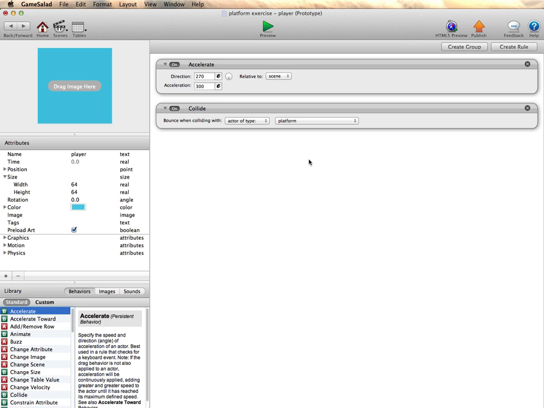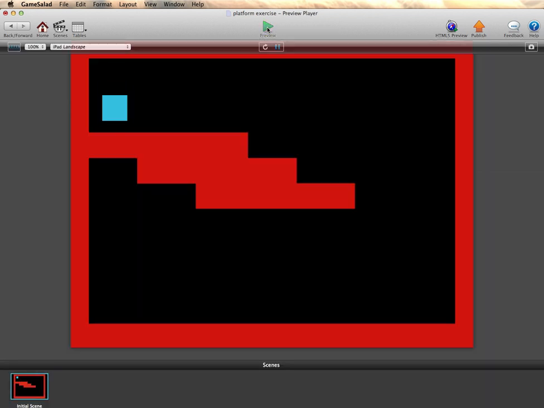So now when it hits anything called platform, it should collide and it should stop. But I will say there is a default bounce built into all of these elements, which we will need to deal with probably next. But let's see what we get here. Preview. There we go. And it is bouncing, and it's actually bouncing even more, I think, each time. Now it's actually hitting the ceiling and bouncing back.